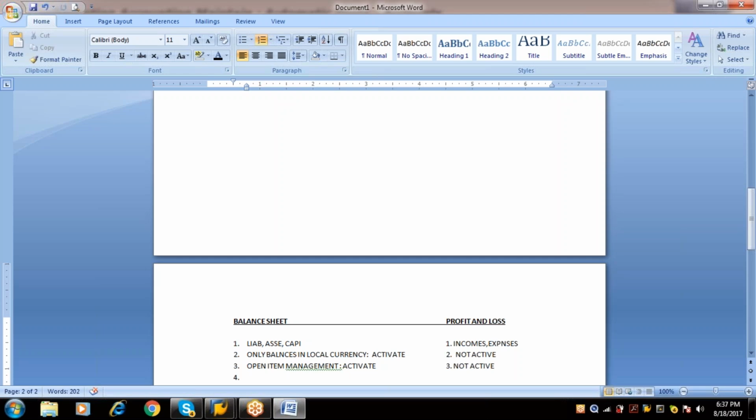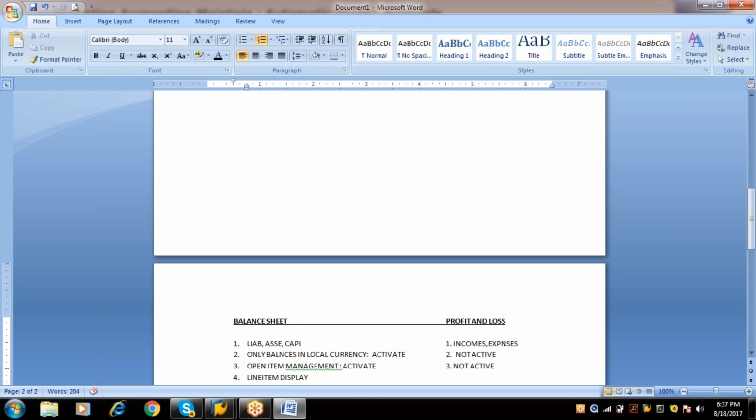And the fourth option here is line item display. That means whatever transactions we maintain under the balance sheet, either in liabilities, assets, or capitals, can have an itemized display.